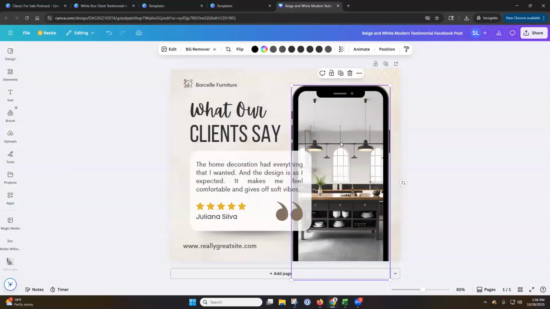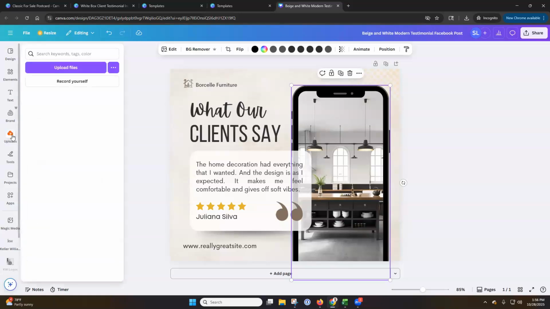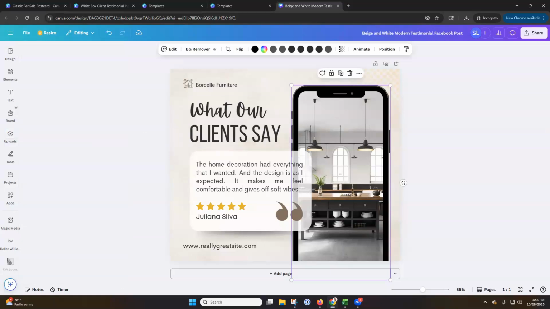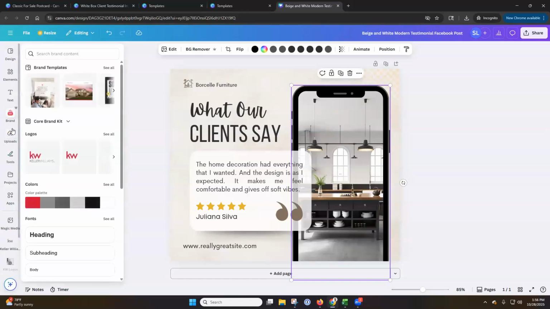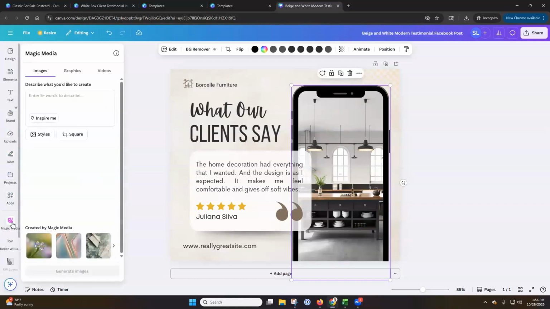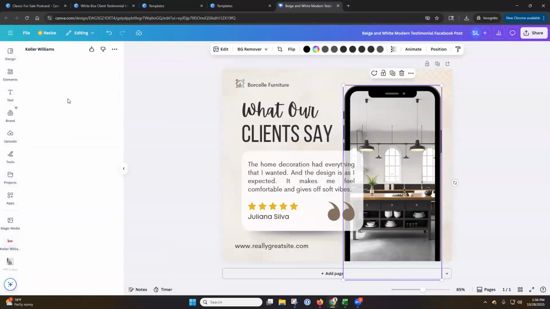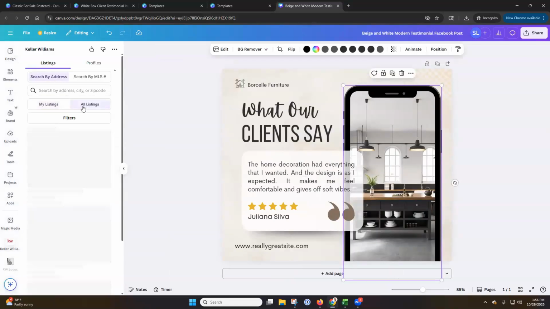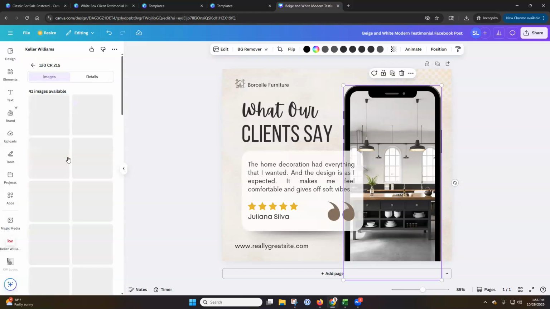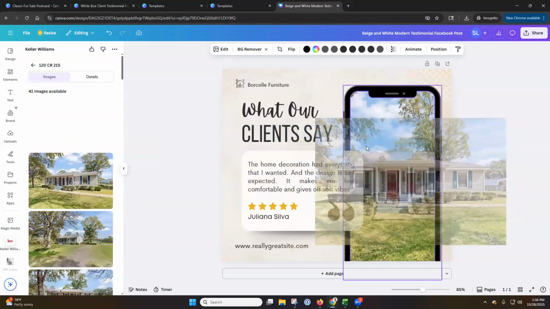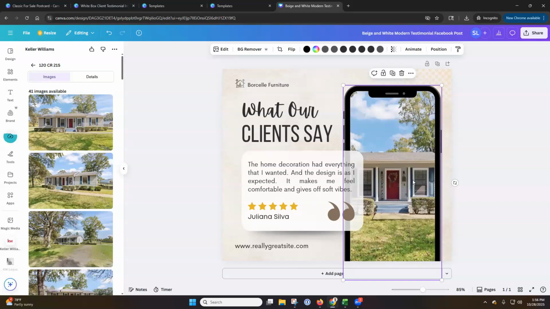I can go through, I can add inside different images on here if I want to. So if I want to do a testimonial, I want to have inside here their particular property that they purchased or anything of that sort. Or maybe I have a picture of them on here that I want to use. I can drag that over to utilize this immediately. So if I go back to that one that I was using on here, I can drag this over, and if you see, it changes inside here right away and automatically fits inside this immediately.